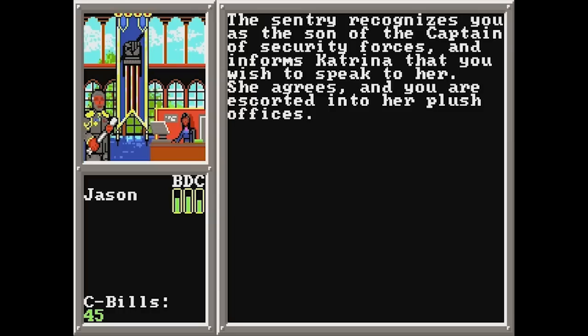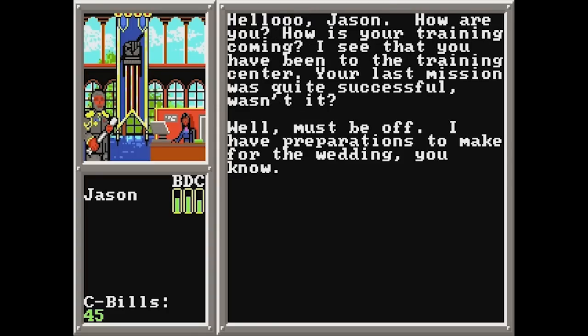The sentry recognizes you as a son of the Captain of Security Forces and informs Katrina that you wish to speak to her. She agrees, and you are escorted to her plush office. Hello, Jason. How are you? How's your training coming? I see that you have been to the training center. Your last mission was quite successful, wasn't it?